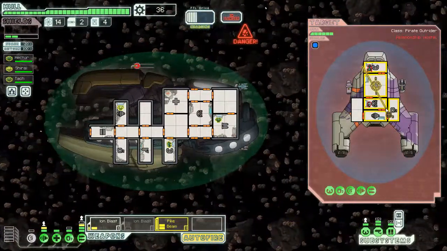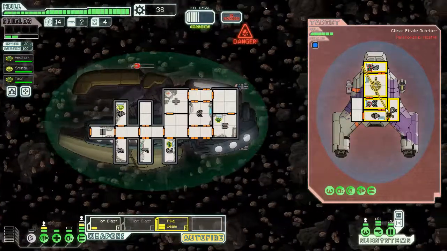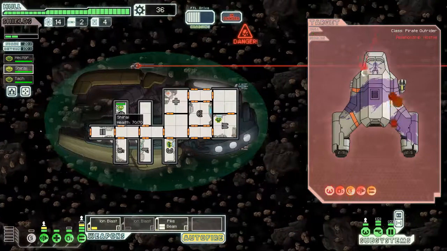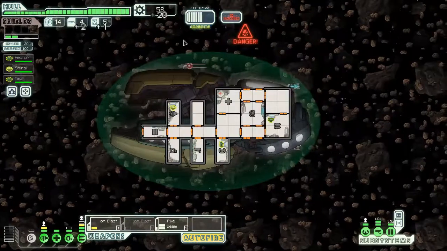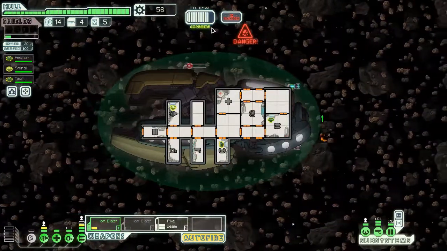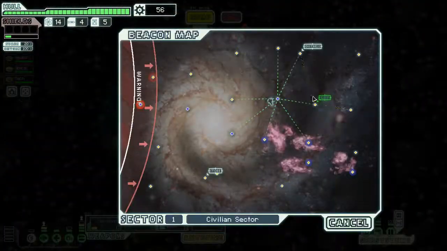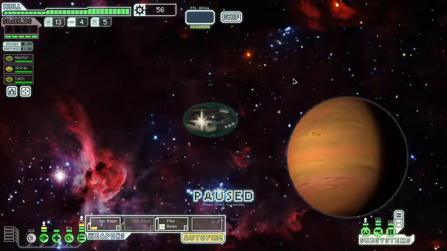Come on, we just need them to get hit by something. Not accept their surrender. We got more scrap. Yeah, problem here is we can only block 2 more. Come on, come on, come on. We'll jump to the distress signal. Why not? We've got the fuel.